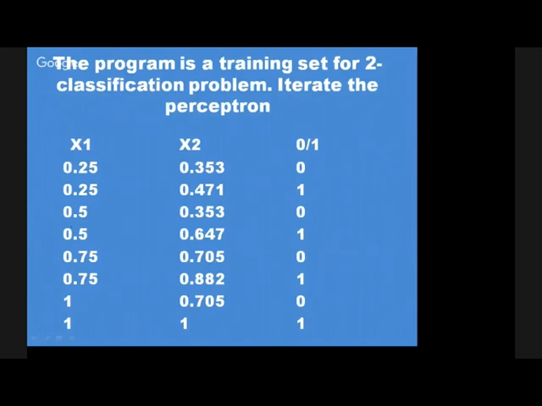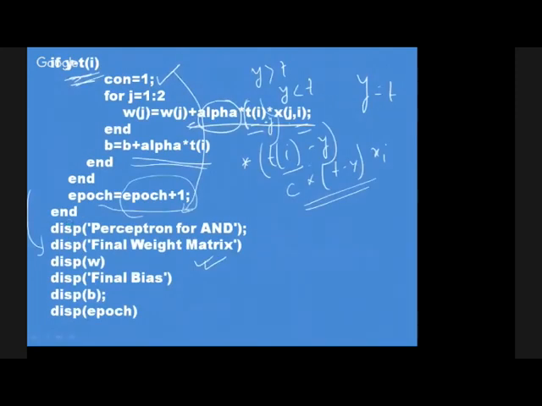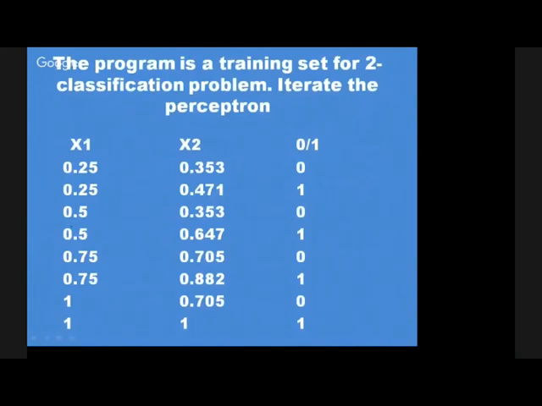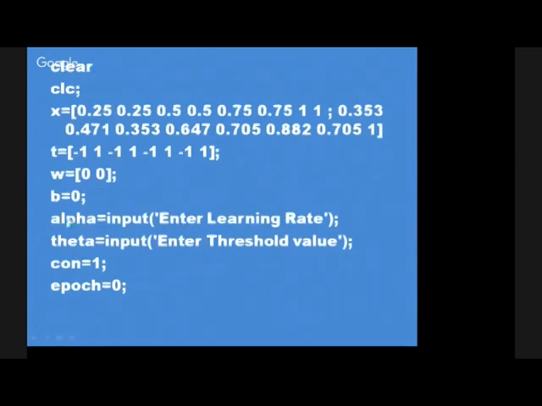So you have to iterate with the help of this perceptron, right? You have to write the programming, and you have to tell me what will be the final weights of this perceptron. You write this down, and the method I have given you, you can try this method to solve the problem, and finally you have to tell me what will be the final weight.